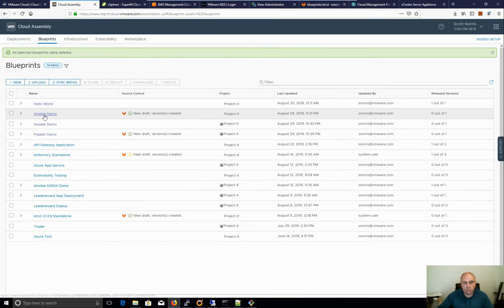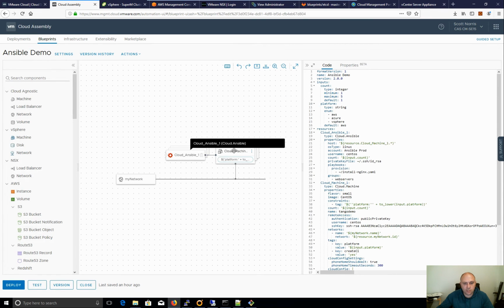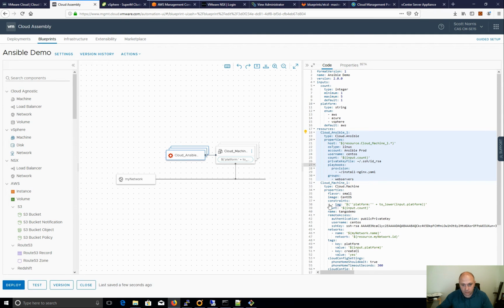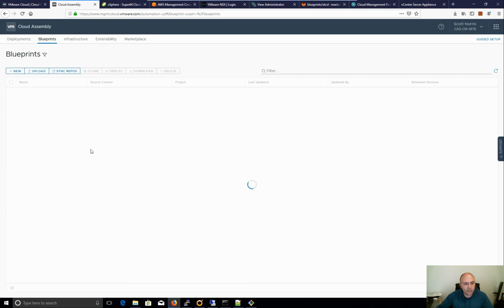So obviously fully supports Ansible as well. So Ansible integration, we can see here. We've got Ansible here. We've got OS type, prod. We want to use a key file to be able to connect. We want to provision these playbooks, but you can also deprovision as well. So what do you want to unprovision? You can run straight up commands. You can add them into groups. You can do all that stuff from here as well. And that's saying that it's assigned directly to these resources, and doesn't matter how many of these applied, it gets run against it. Right, so great if you already want to use pre-existing Ansible investment that you've got there.